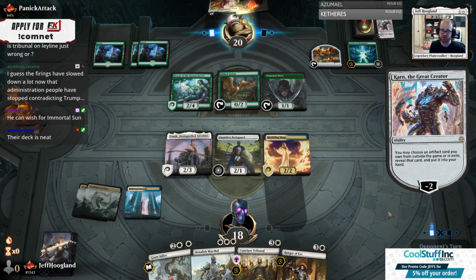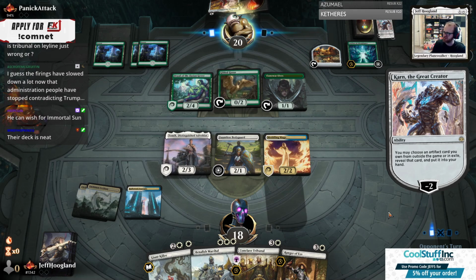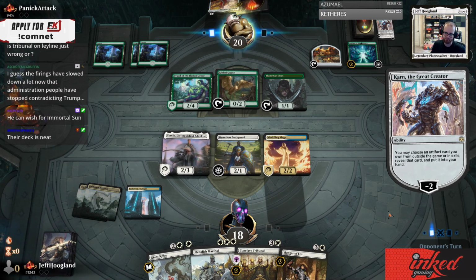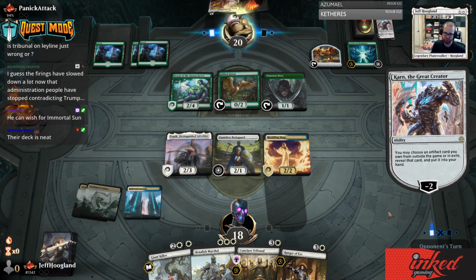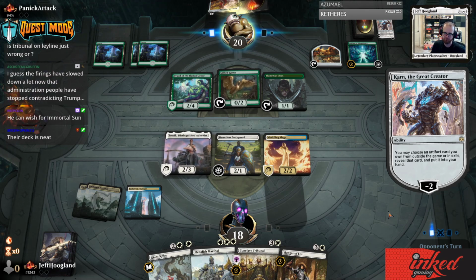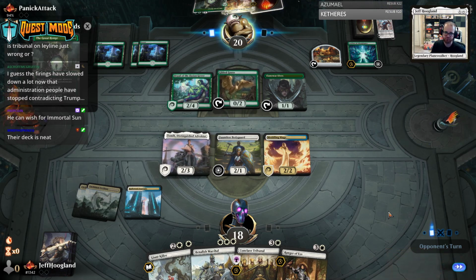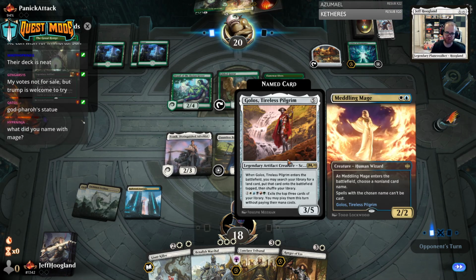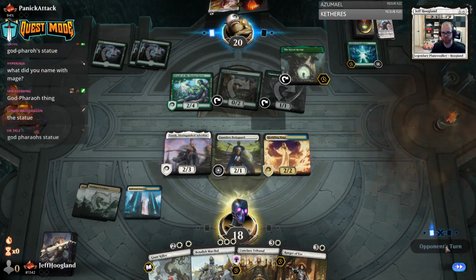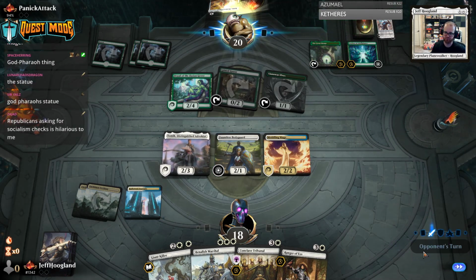They wish for Immortal Sun. Yeah, that's a real one. They also have that one that makes things cost 2 more or 1 more or whatever. So probably want to save Tribunal for that. The Great Hen, sure. This is naming Golos because that's what we saw them get. God Pharaoh statue, yeah, that's the one.